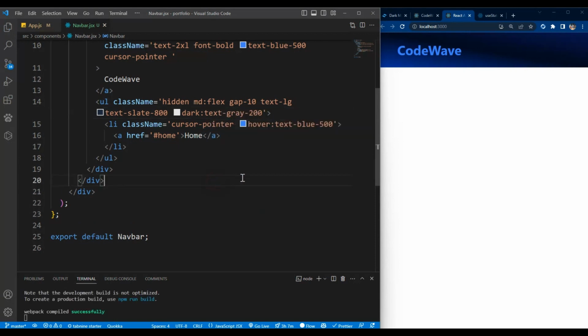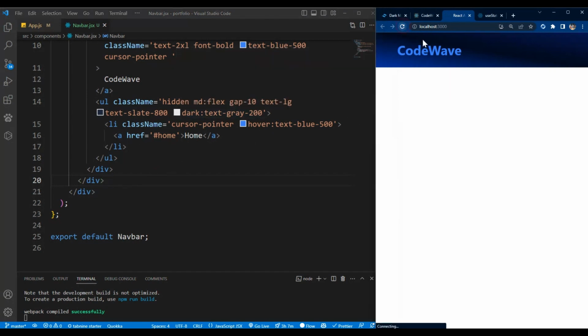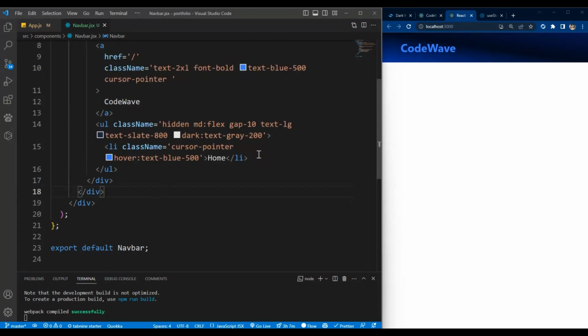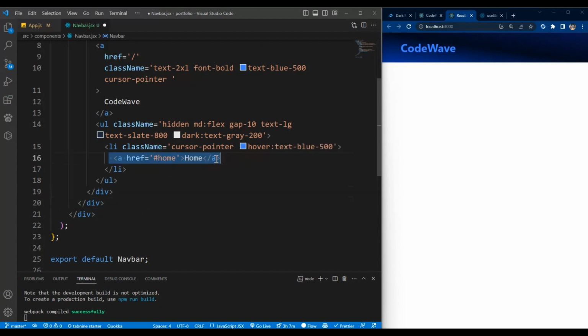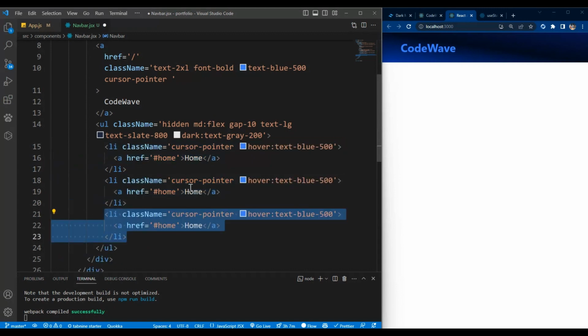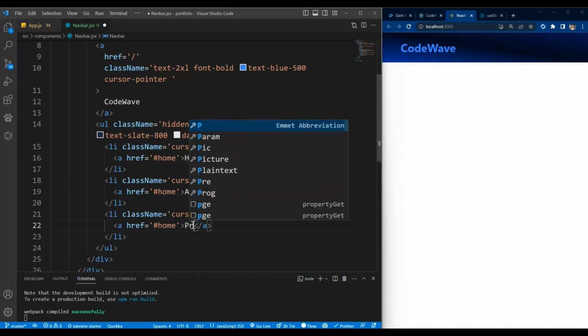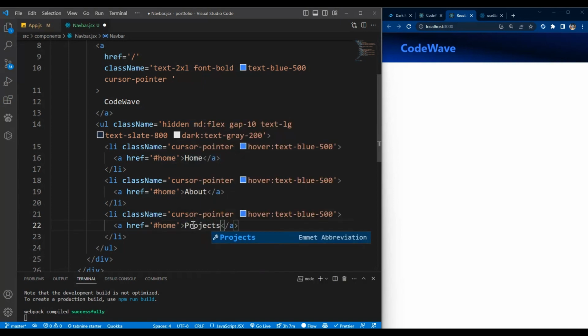Now you see it's hidden because we are zoomed in, so it's hidden. You can see it, but let's continue. We'll just duplicate this 2 more times, and change this to about, and change this to projects.